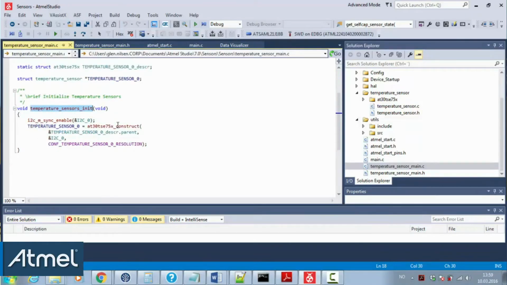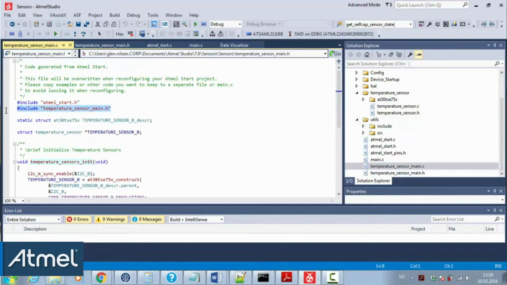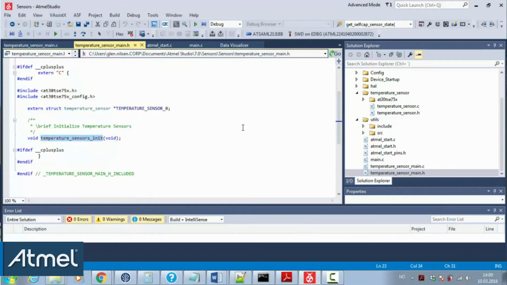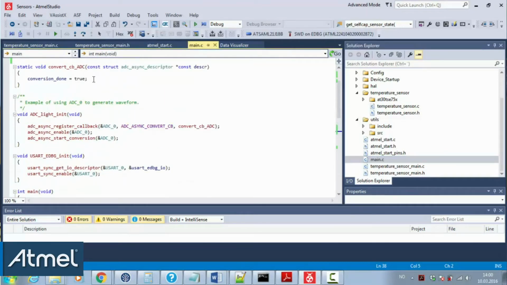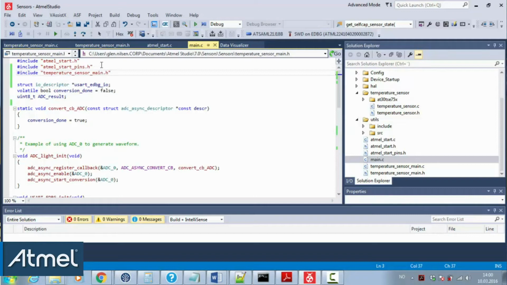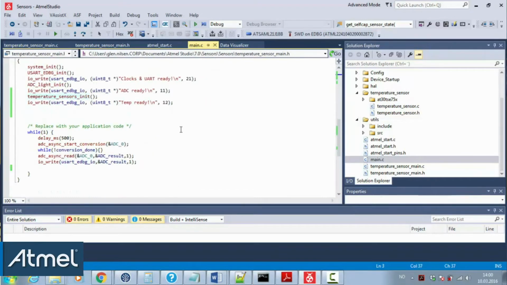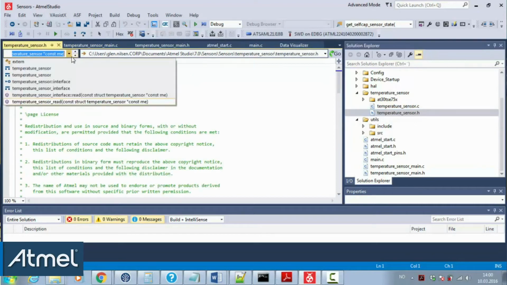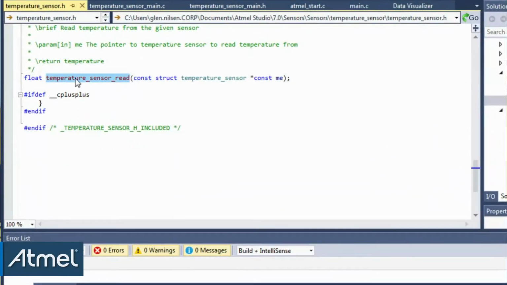Okay, next thing to do is to try and read this. So one other thing to note though is that we need to include the H file. So in the C file here we have a mention of the H file, but in our main we're also going to need the H file of this temperature sensor of the middleware. Okay, then the next thing, as I said, was to read this. So we can see that there's a specific temperature sensor here, .c and .h, and in this we can find a temperature sensor read function, which we're going to call. Note that this function returns a float, so the variable that we need for temperature is going to be a float as well.